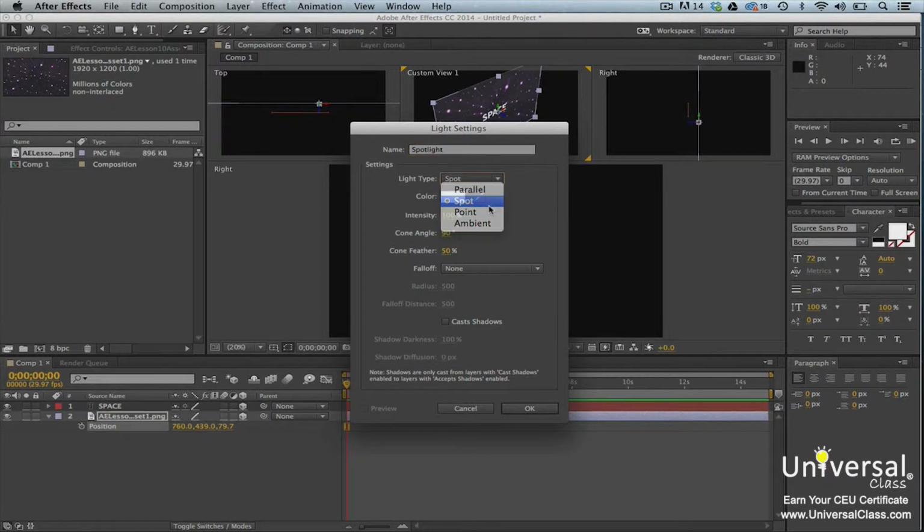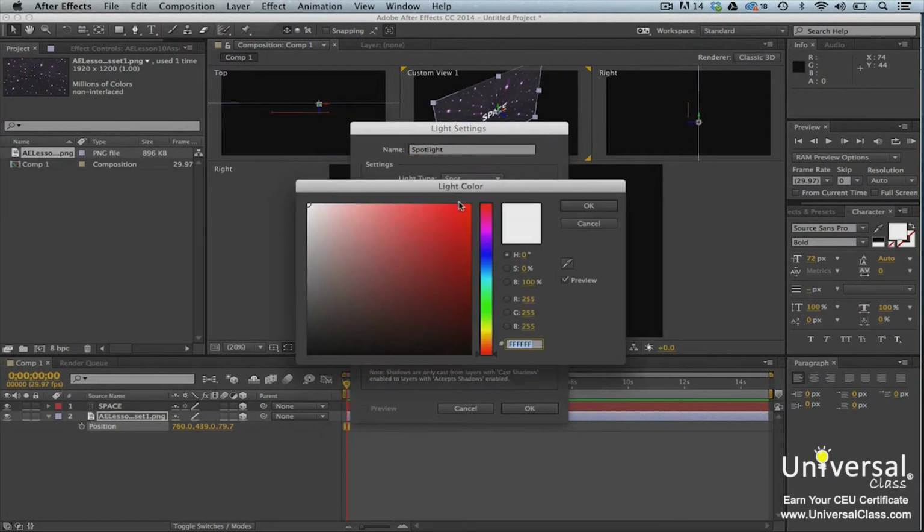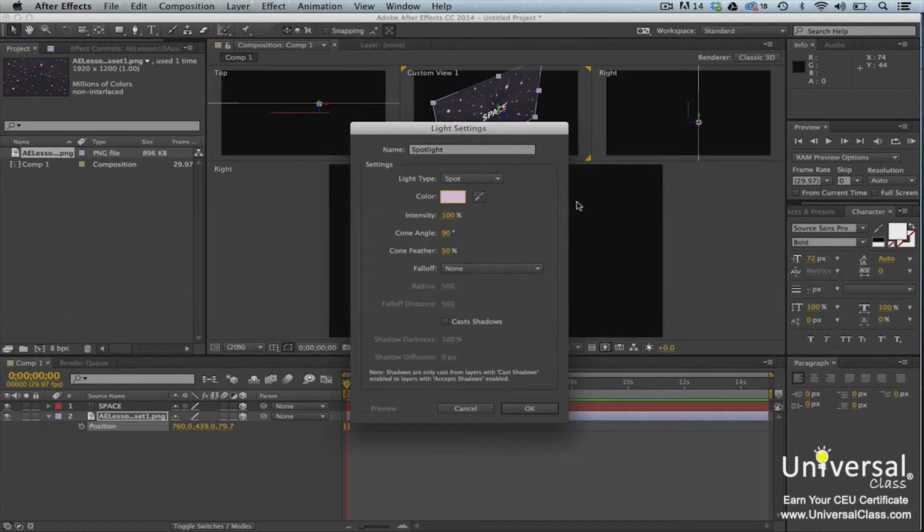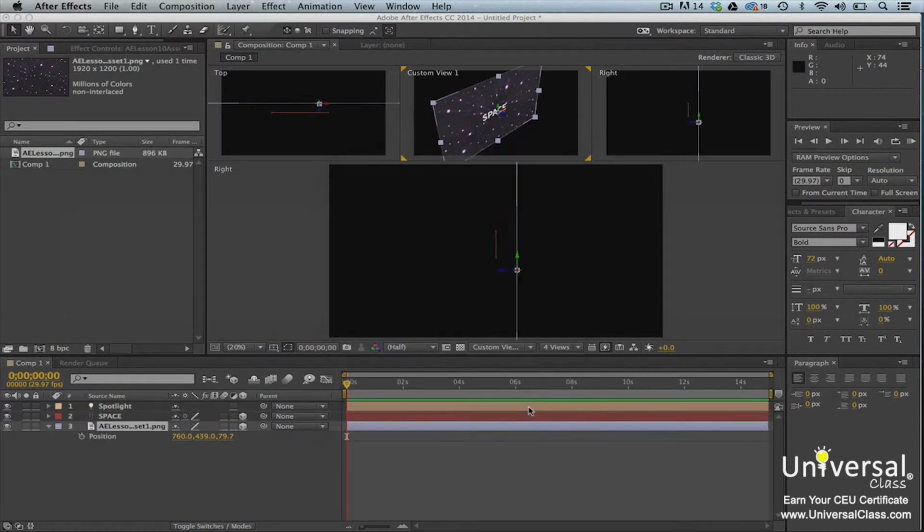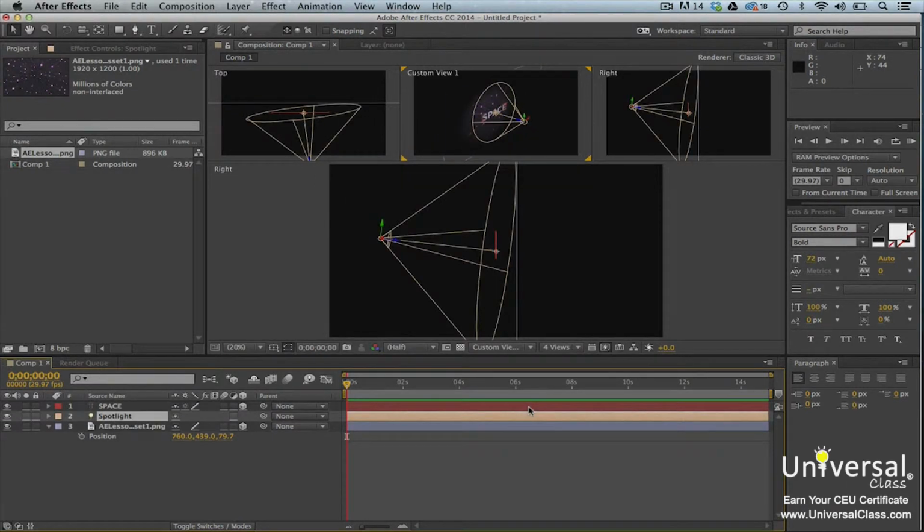We're going to choose Spotlight. Choose a color and then adjust the other settings. These will depend on the composition and the object that you want to feature in the light. Click OK when you're finished. Note that the point of interest, which is our text, is in the crosshair in the Composition panel.